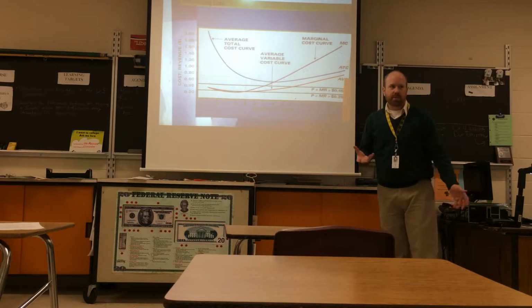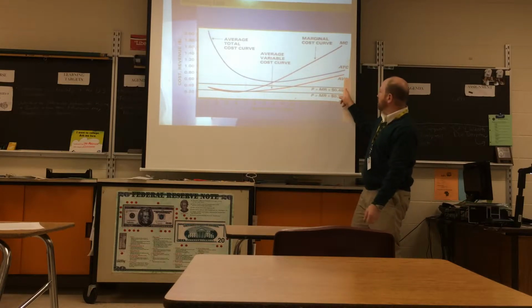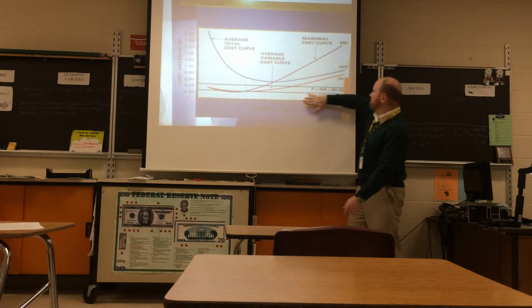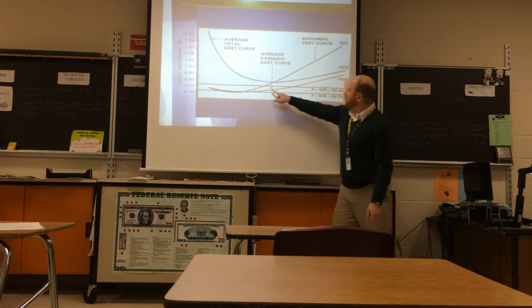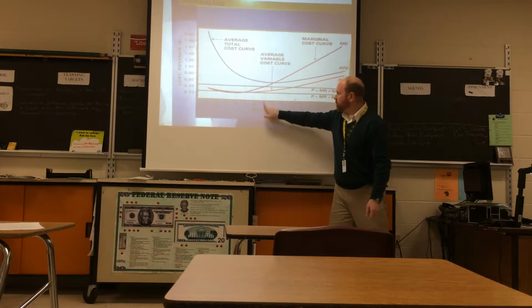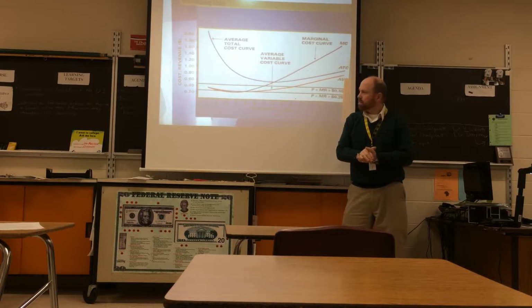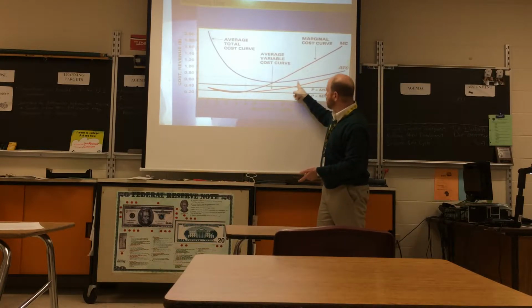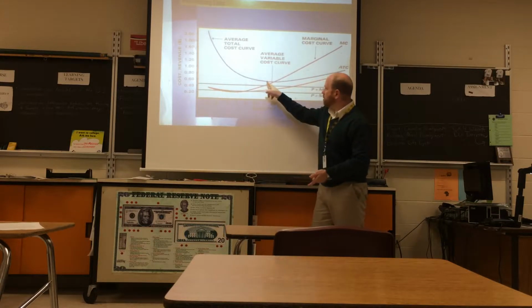Again, the first thing we do, where's MR equals MC? Here's the marginal cost curve. Here's, let's imagine this one is future, but this is our current marginal revenue curve. Right here is where they're equal, which means the profit maximization quantity is 7,000. Now we look for average total cost to find out how much profit we're making there. Here's average total cost, and at 7,000, we're right here at 60 cents.